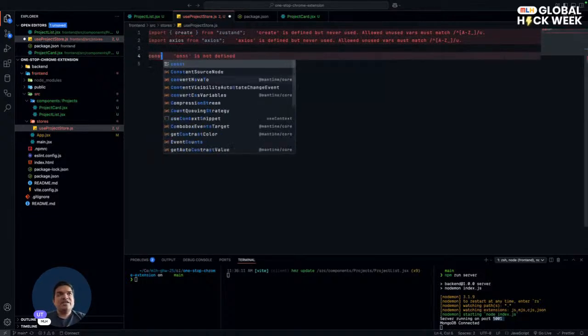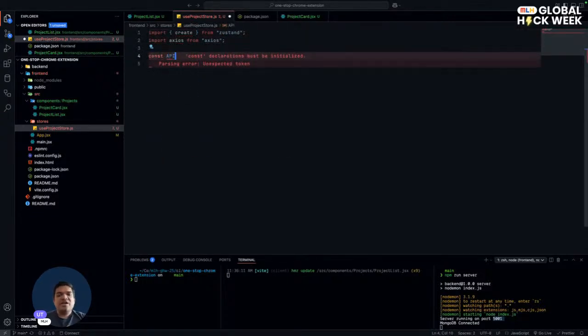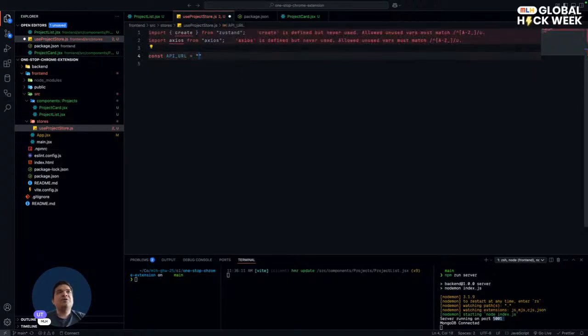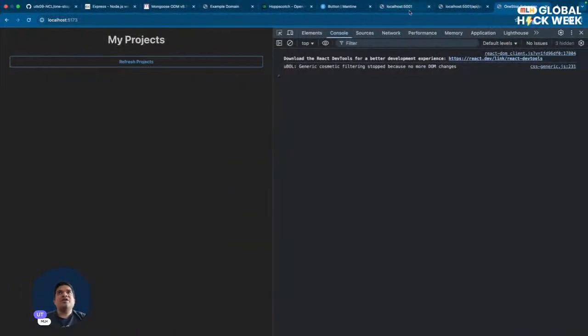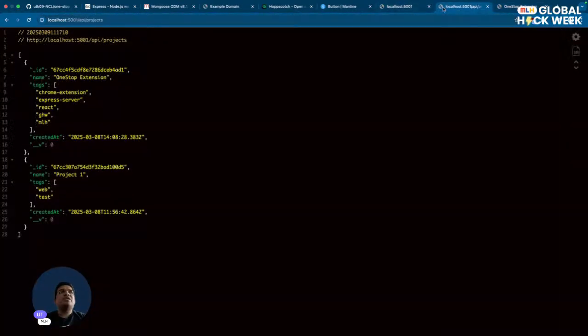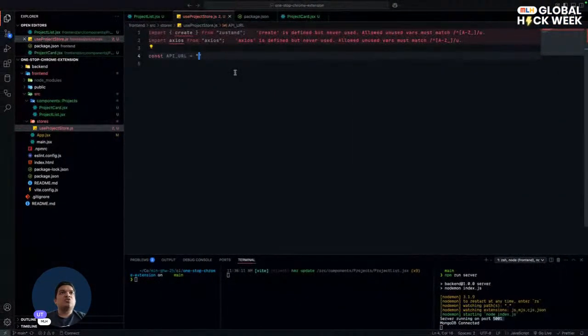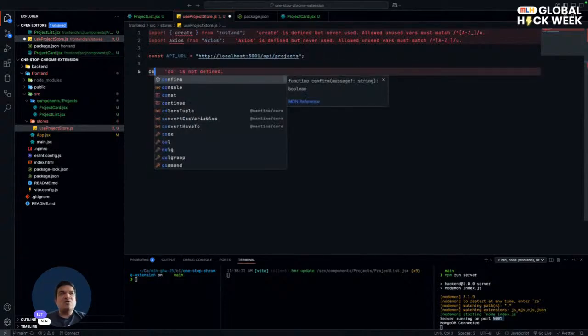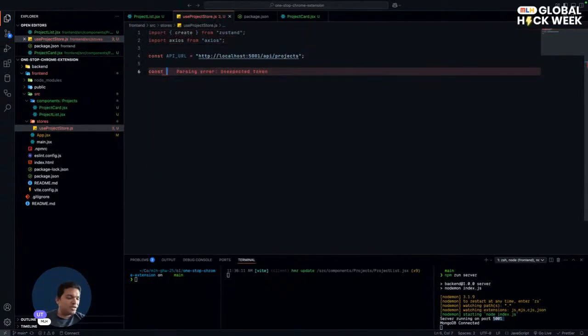Now I can create a const API_URL variable, and this would be my project API URL, to fetch all the projects. So I can hard code it like this. Now we'll create a function, and we'll follow the same syntax.